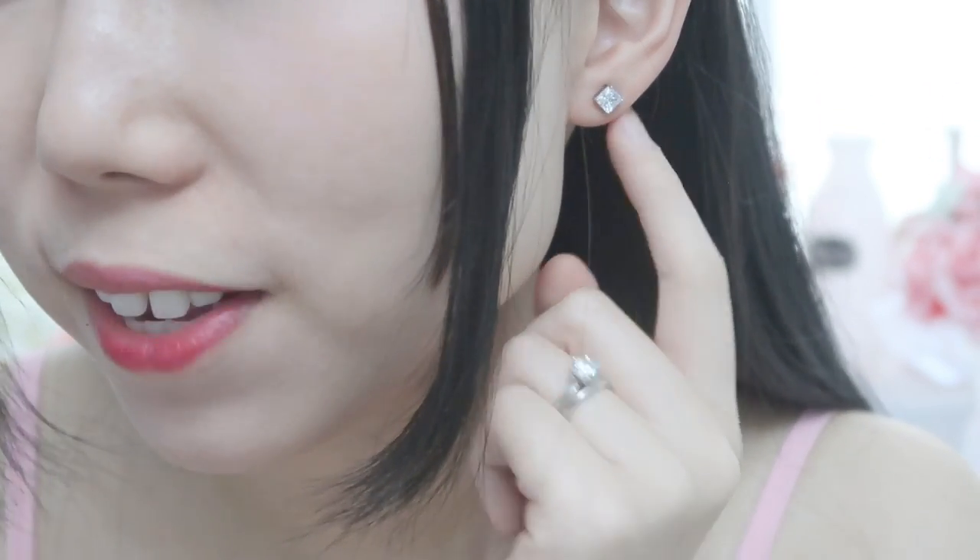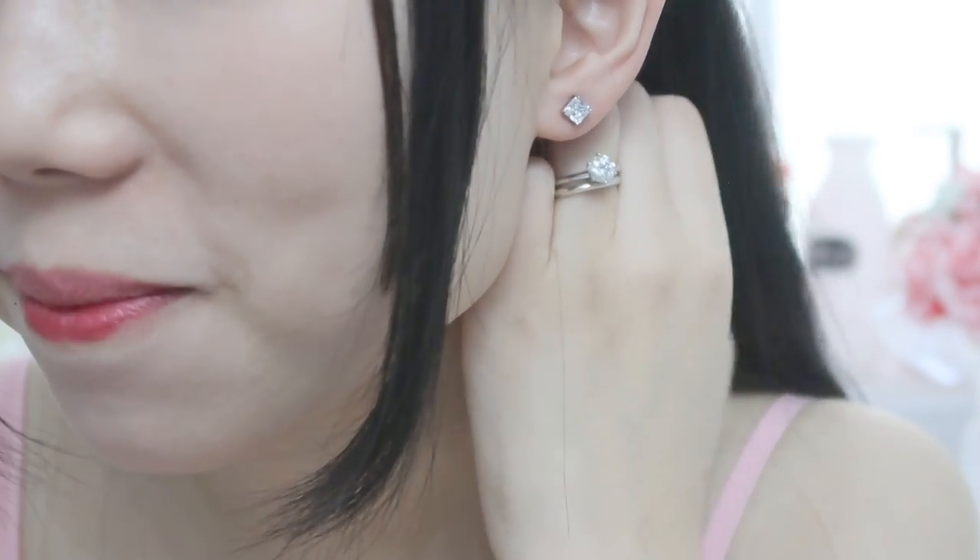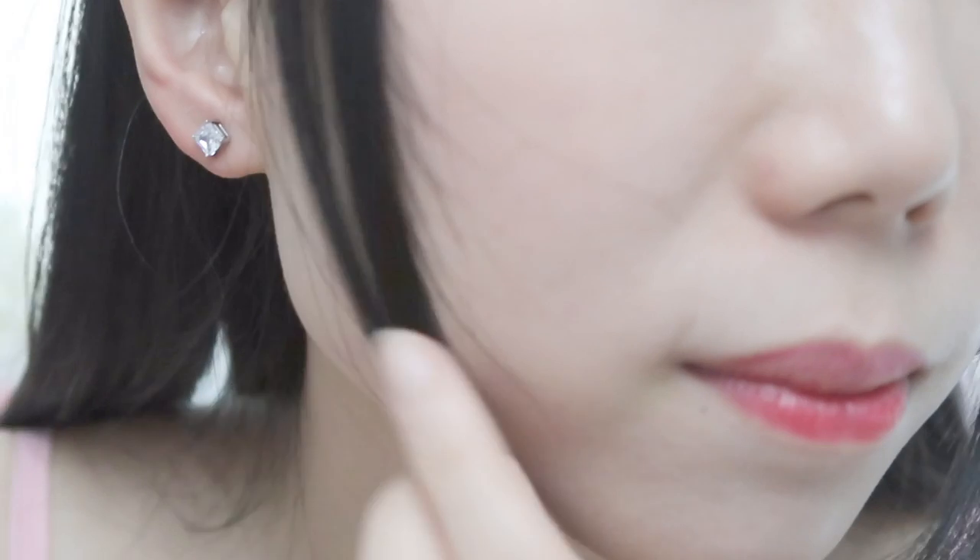It looks real, right? I wonder — do you guys take off earrings before you go to bed? If you're too lazy to take them off, you can wear them to bed. For the last pair, after I put them on I'll probably not take them out. This pair is my favorite in this video because it matches my ring. For the last pair of earrings, I can wear them all the time — with all my lace and floral dresses, including my wedding dress. This pair is very versatile.